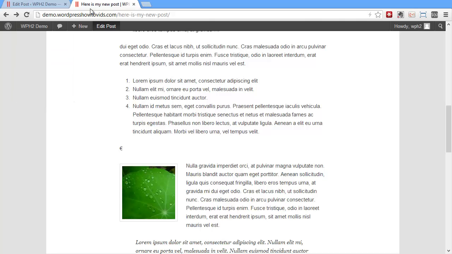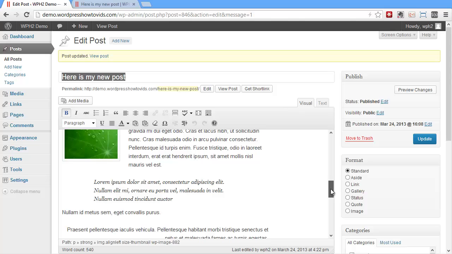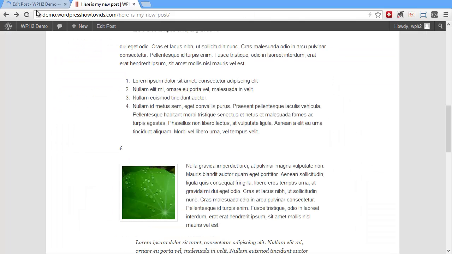Now, that's not actually very useful, and so that's something you might want to break. So if you insert an image and actually have a link, if you don't want to link it to a post or a page or anything, you may want to just go ahead and break the link altogether. To do that, you select the image and click Break, Update. And now that link to the image is broken.